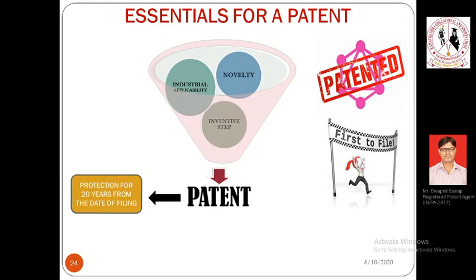On the right hand side, you see that it is written as first to file. What does it mean? It means that any person who files the application first will be considered as the right owner of that particular patent. Now, this is a very important concept. Why? Because let us assume a scenario, X and Y. X is a person who is working in R&D, and something comes to his mind which is really very innovative, and it is going to change the scope of the world, change the living of people across the globe.